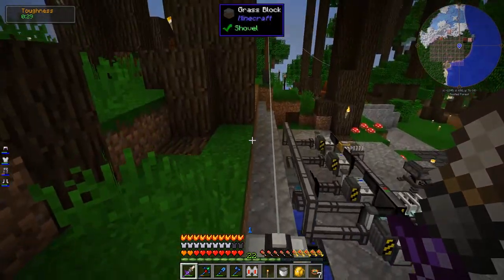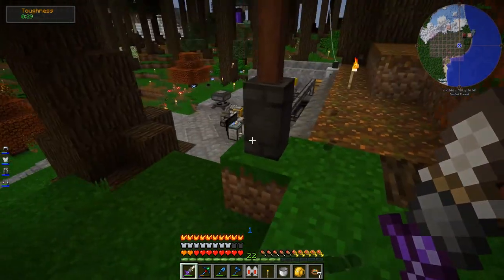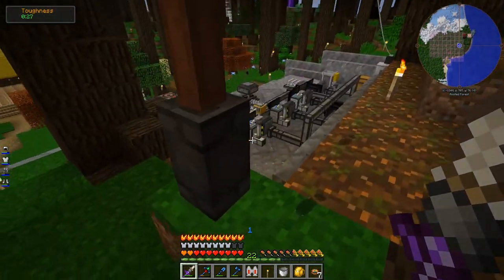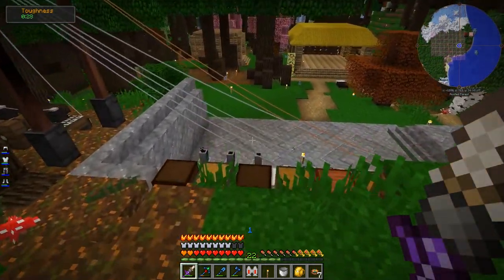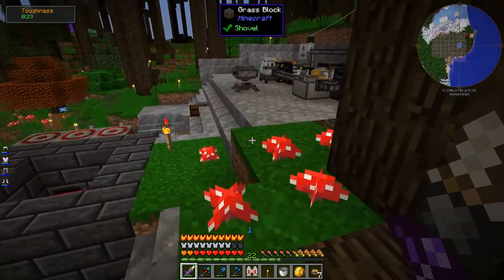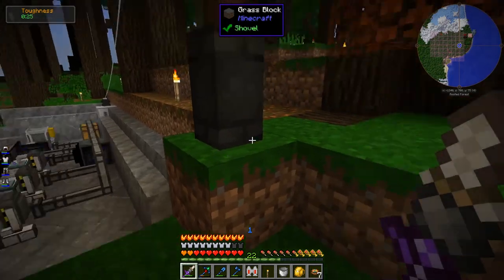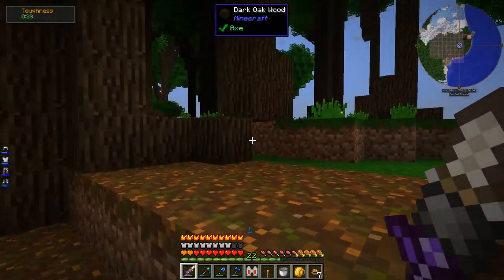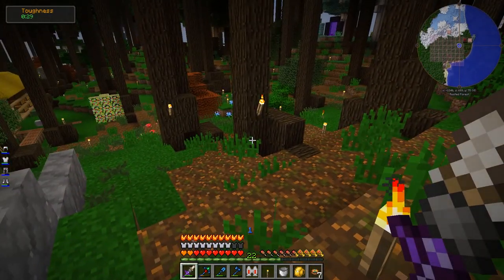I'm just trying to think of where to put it. I'm going to leave this power pole here, so I don't think I want to put it here. I could put it up here, leave the power pole there - that could work. Or I can go up another level and put it up here, or go off to the side. I'm not sure - I'll get to work.